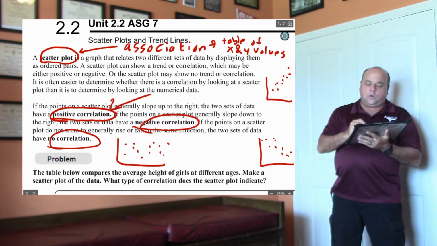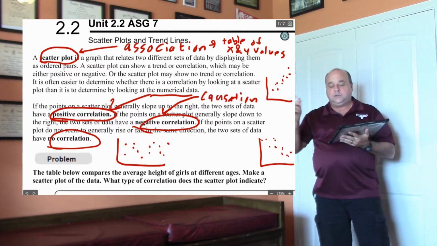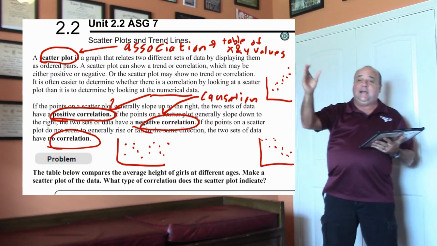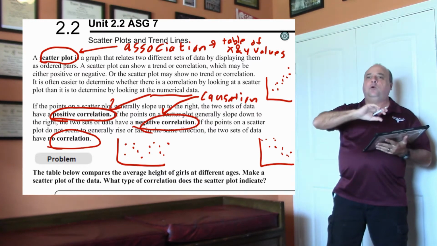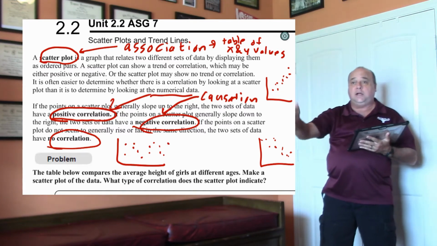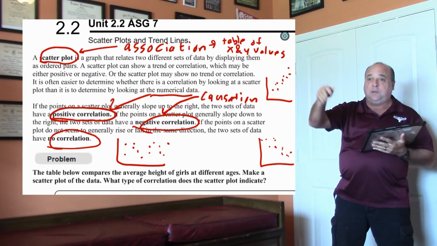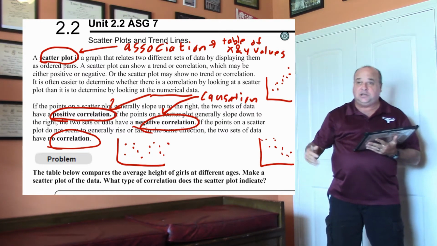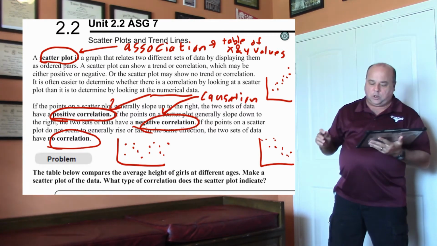If there is a correlation, then it's a causation, which is also called a causal relationship. So, if you have a table of X and Y values, that is called an association. If that table makes a scatter plot that forms a correlation, a positive or negative correlation, if the Y is dependent on the X, if X makes Y happen, that is called a causation, which will be called a causal relationship. Lots of new words, huh?